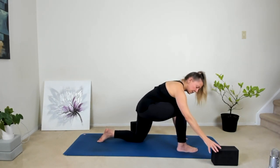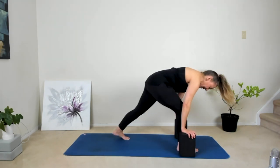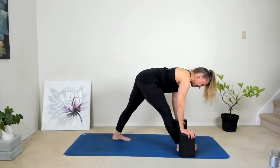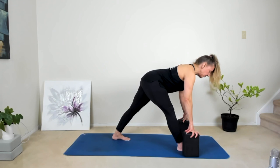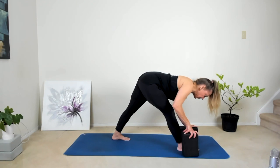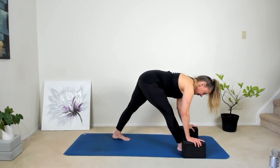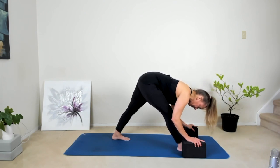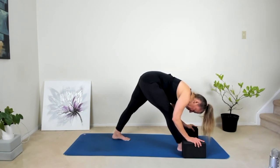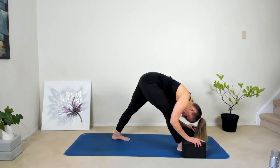Sitting up for pyramid, grab your blocks if you have them to frame the front foot. Curl your back toes under and straighten both legs. You might need to step in a bit to shorten your stance. Inhale, lengthen through your spine. Exhale and start to fold over that front leg. Again, you can use a chair, have your hands on a chair or on the wall here. Feeling the muscles in the back of that right leg start to soften. Allow your head and neck to relax.